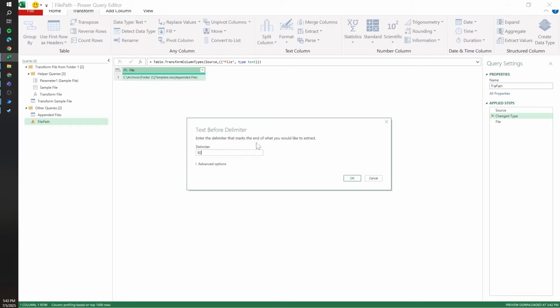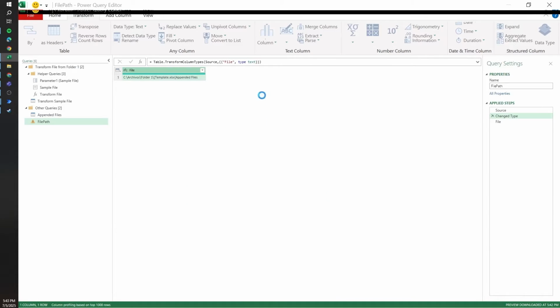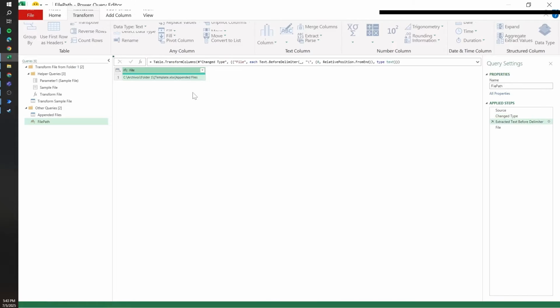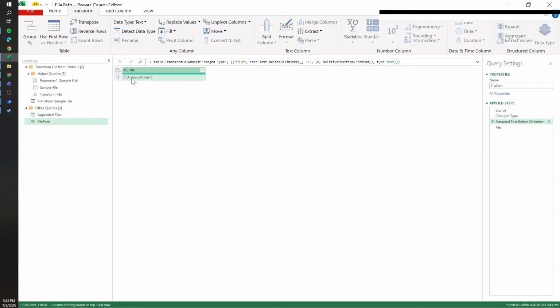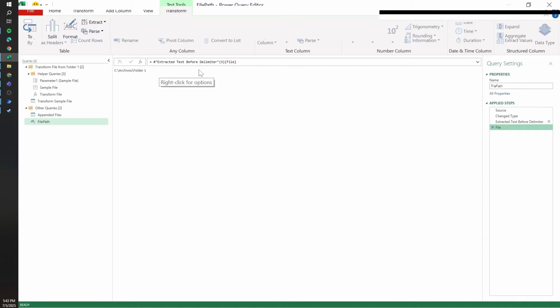We're going to extract everything before this character, and we just want to start from the end of input. So we hit OK, and you'll see that it will bring the folder that we need. In this case, it's C, then this, and then folder 1. And once we do that, you can see that it automatically brings the information.